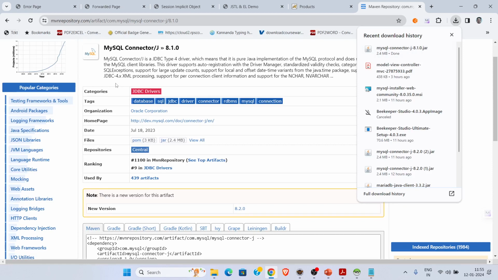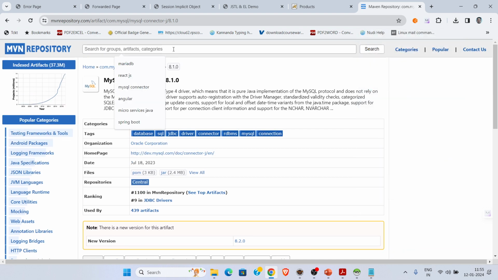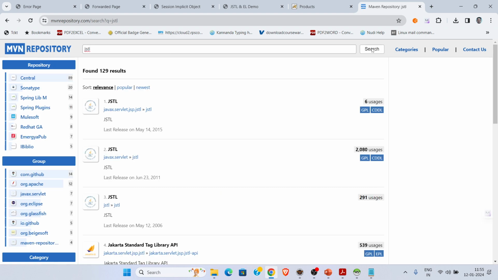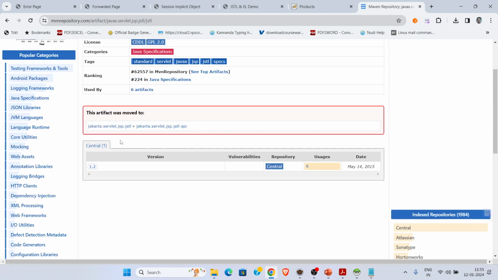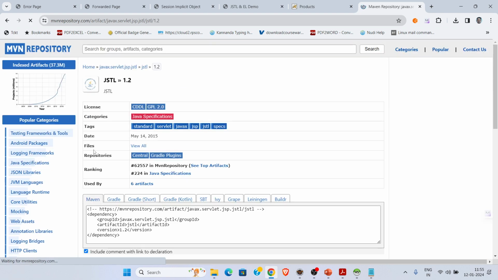Next, again I'll go here and download JSTL, in case you are using JSTL tags instead of scriptlets later. Search for JSTL, same way.